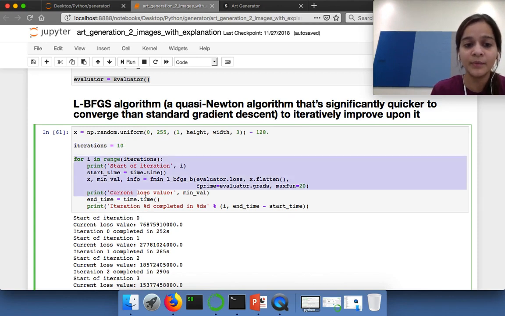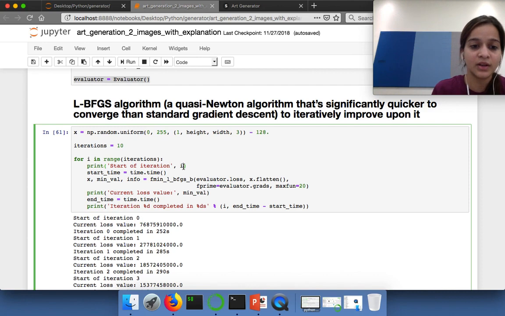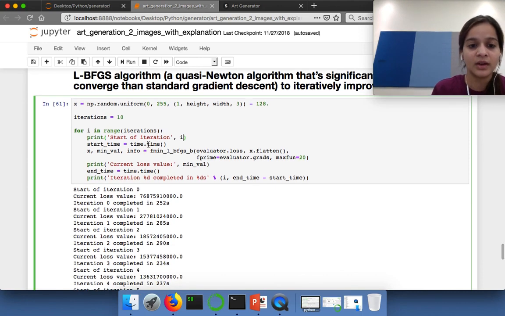This is the loop. Here I am printing the time, and I'll show you the start of iteration, that is, which iteration number it is running, and the start time. This is the fmin_l_bfgs_b algorithm, which calculates all this. Then we are calculating the current loss value.